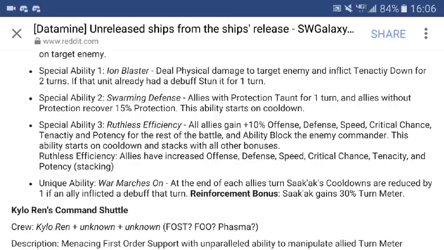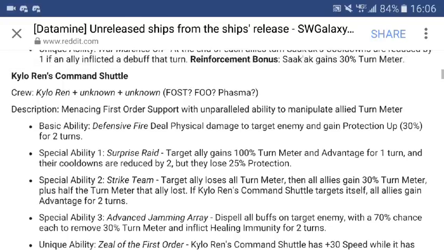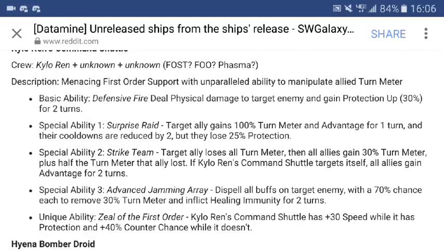That's pretty cool. Kylo Ren obviously would need a rework, more than likely, before this happened, because Kylo Ren's character in the game is subpar, although this might be what they use to make him relevant again. And his command shuttle would probably have 3 crew. They don't know who would be with him, but it would be 3 characters. The description of it was a menacing First Order support with unparalleled ability to manipulate allied turn meter.